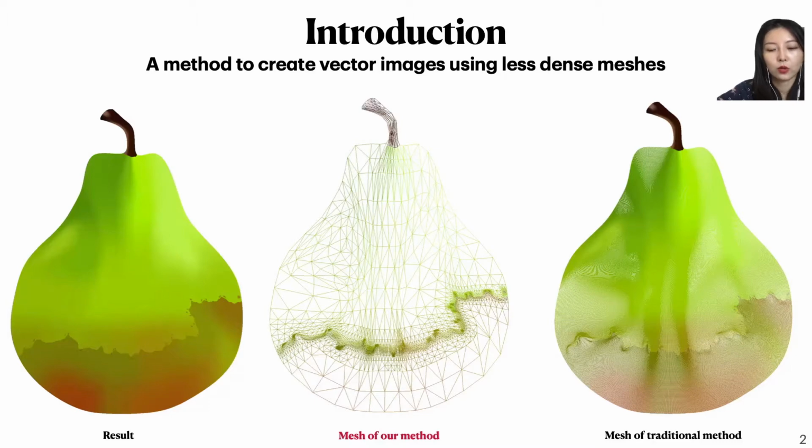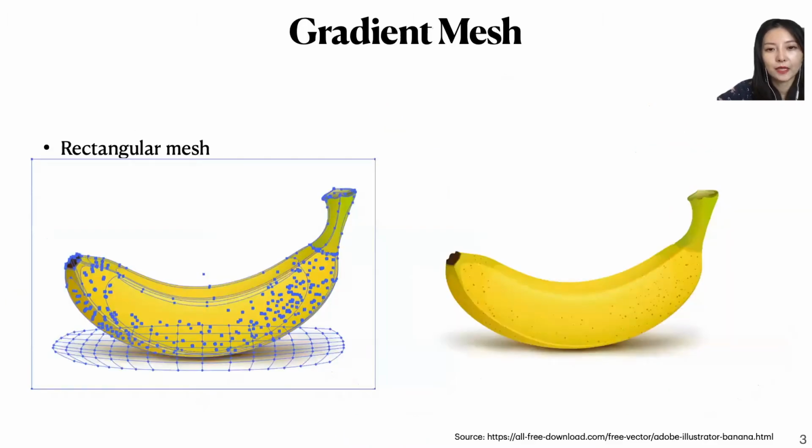So let's begin our story. When we see a vector image, what comes to mind is gradient mesh, and the most popular tool based on gradient mesh is Adobe Illustrator. Gradient meshes are a powerful vector graphics primitive for creating scalable vector graphics. In traditional gradient meshes, the vector primitive is defined by a regular rectangular mesh. Colors and color gradients are associated with the mesh control points. The user can assign colors and color gradients to the mesh.